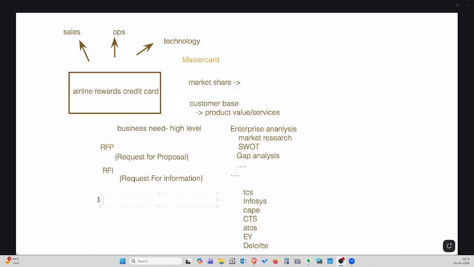Before that, they are going to have a pre-bid conference. In this pre-bid conference, there are open questions. Generally, every representative will go to the client, like Mastercard, and ask questions.